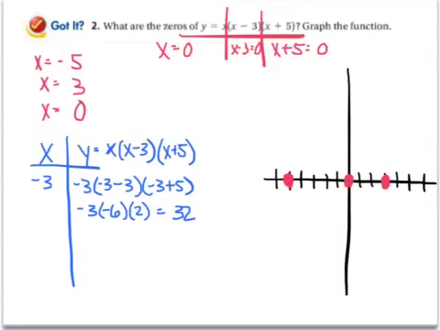Does everybody see how I did that? Is anybody a little bit lost there? Okay, now we've got our ordered pair, and this is what I mean. We have a y value of 32. That's a lot harder to graph than just 1 through 5. So what I'm going to do is make my y-axis, yes? Isn't it 36? Because 3 times 6 is 18, and 18 times 2 is 36. 36. Yes, it's 36. Thank you, Kitty.